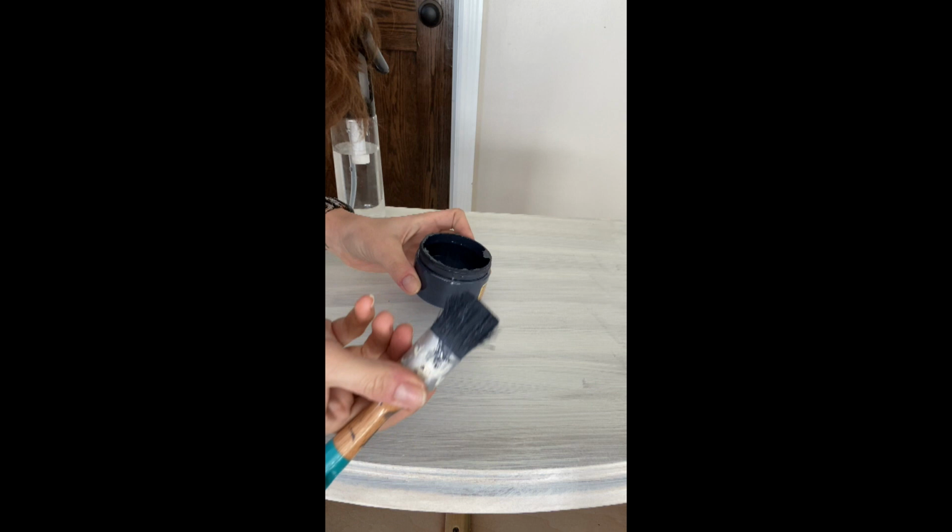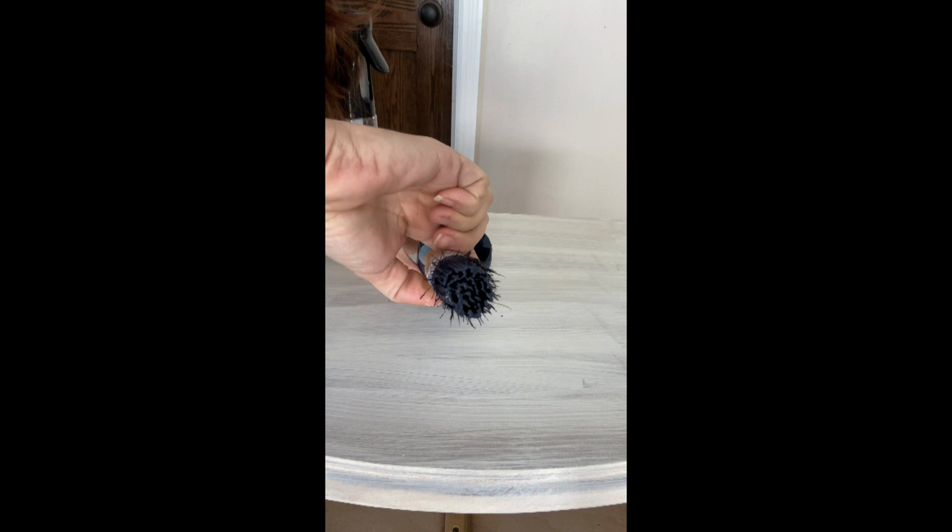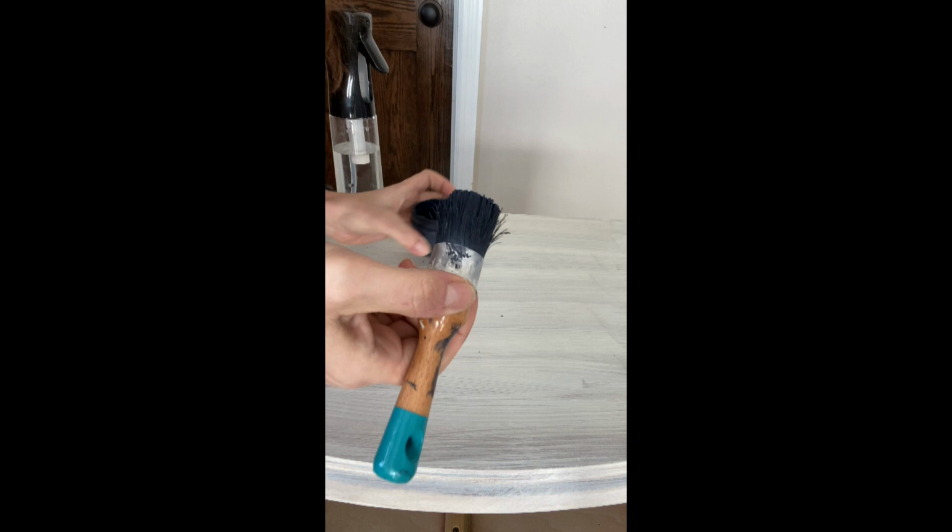And then for my brush, I'm literally just touching the very top of the brush. I'm not putting a ton of paint on there at all. And then it glides really smoothly. So there is a little bit of a learning curve to this chalk paint.